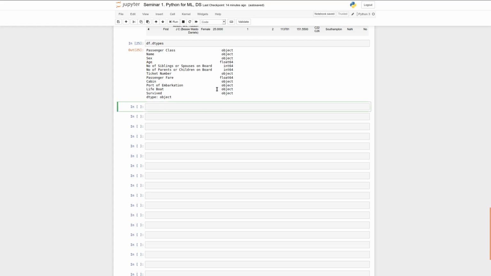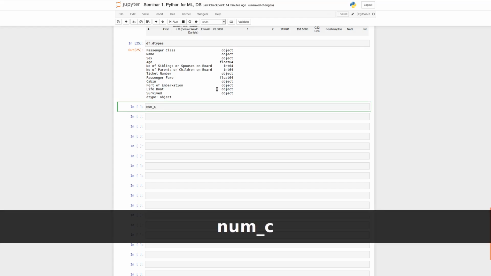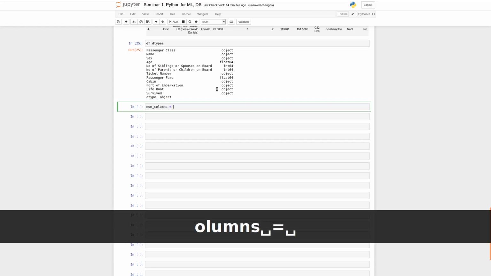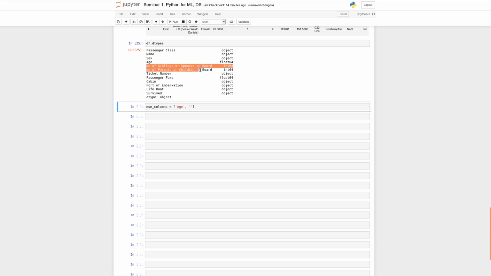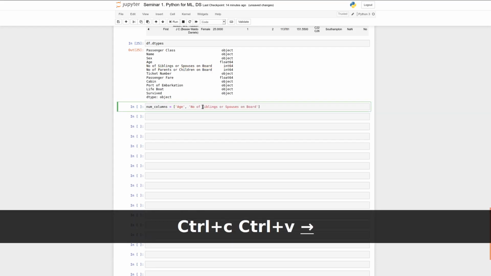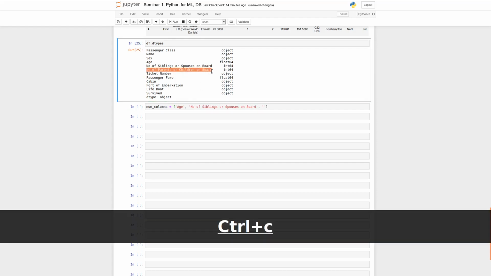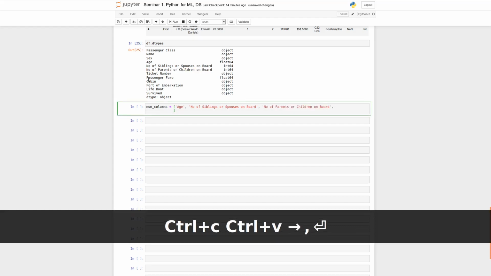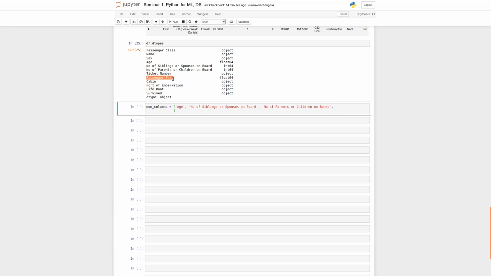Okay, so let's create a separate variable containing the names of all numerical columns. Age, number of siblings and spouses on board, number of parents on board, and passenger fare, right?